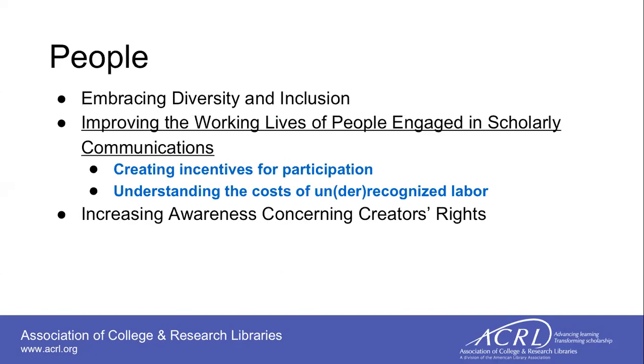So the second bit on people that we looked at was improving the working lives of people who are engaged in scholarly communication. As I said, we take a very expansive view of what scholarly communication is, and so the people who are working in it. The collaboration economy, as we are phrasing it, is really the darker side: how much labor is unacknowledged or under-acknowledged, unpaid or underpaid, and what exactly this looks like in terms of creating incentives for participation and really understanding the costs of this under- or unrecognized labor.